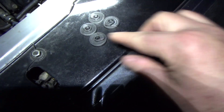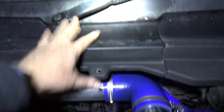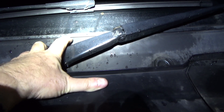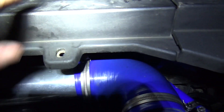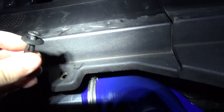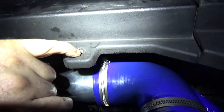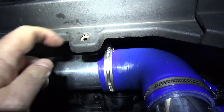This piece here comes as a set of five and it's designed to stop the scuttle panel drooping. You can see on mine there's a little gap that has opened up between the scuttle and the lip at the bottom of the windscreen, and that happens because the hole here is oval — where the little plastic rivet screw thing goes in — but the hole underneath in the steel on the firewall is round.